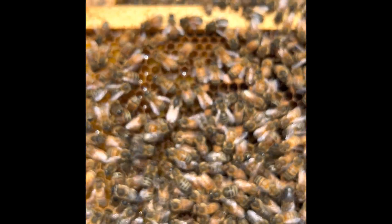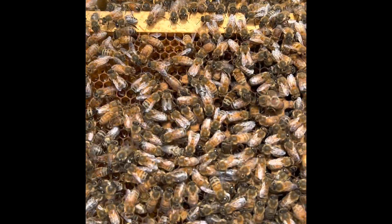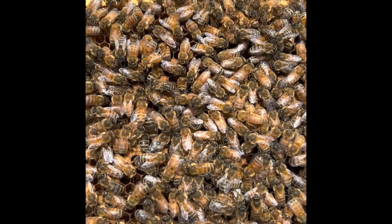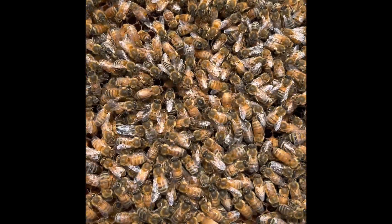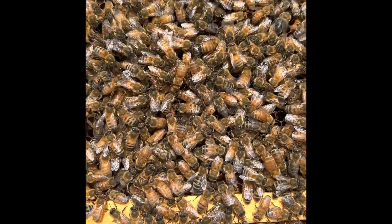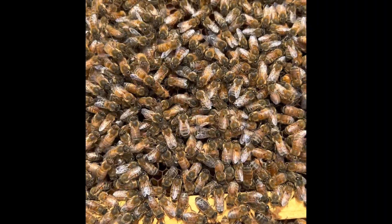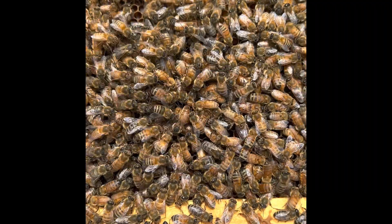So sometimes when you can't find the queen, what you can do is just zoom your eyes out and look at the overall behavior. You're going to see a lot of bees, but eventually there's going to be kind of a clearance and a slow, methodical, moving bee in between what looks like a bunch of bumbling, buzzing, busy-looking worker bees.